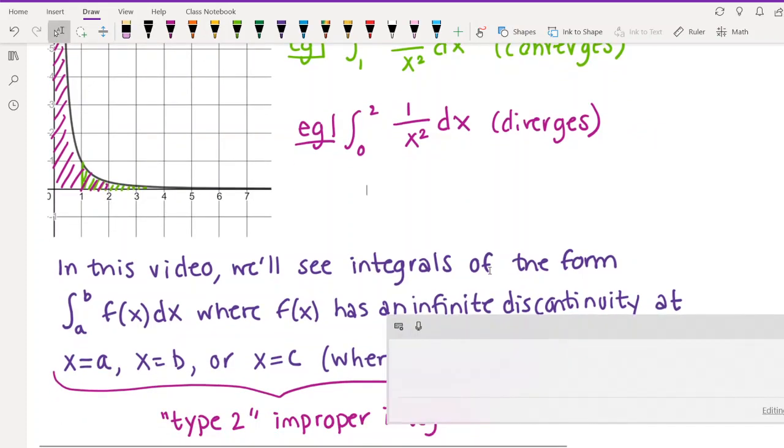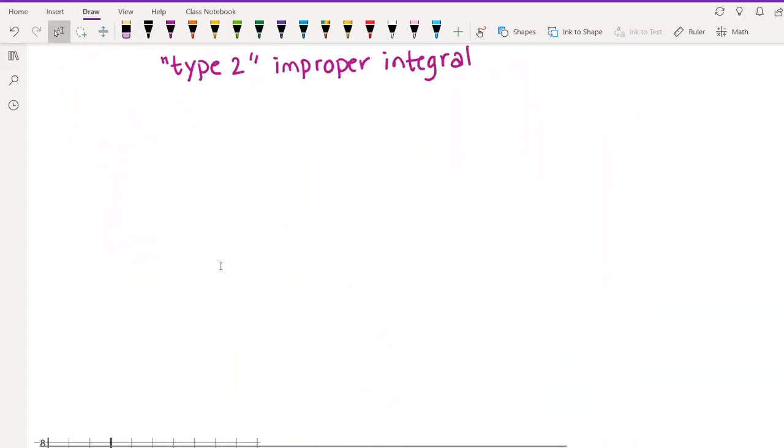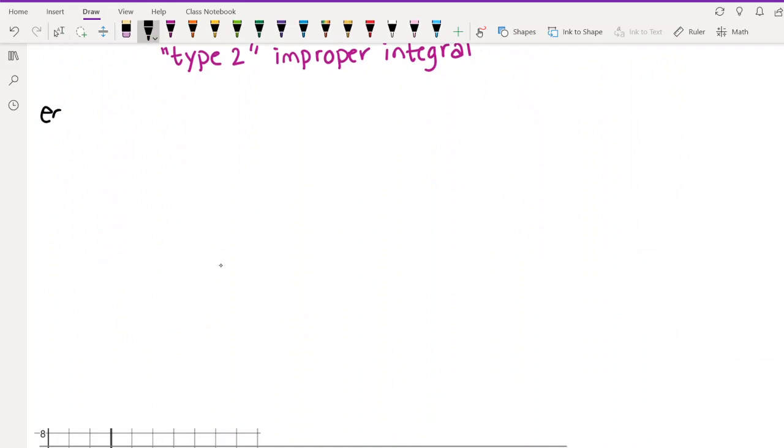Okay, so let's actually do this as an example. So we're going to do the integral from 0 to 2 of 1 over x squared dx. So how is this going to work? Well, it's very, very similar in the setup to how we did the other type. We focus on what is the problematic bound. In this case, it's 0, right? That's one of the bounds that gives us an issue. The function is undefined. It has a vertical asymptote at x equals 0. Nothing's wrong at x equals 2.